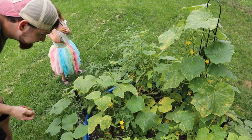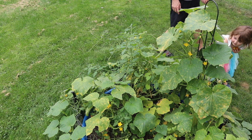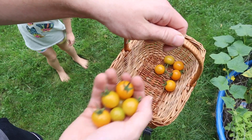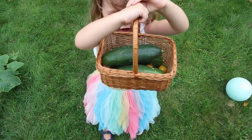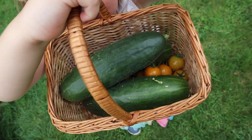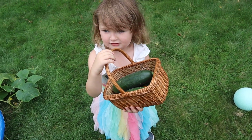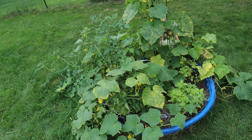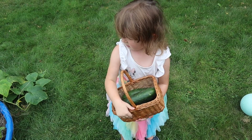Tomatoes in here, huh? Daddy, but we have to save the old one. It's heavy. Oh my goodness, look at everything you got. Did you get a lot of stuff from your garden? You guys are gonna need a bigger garden next year. This garden is too small. You're gonna have to grow more, okay?